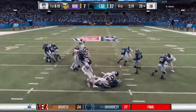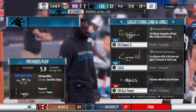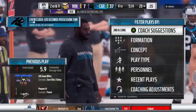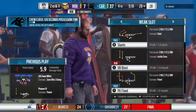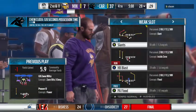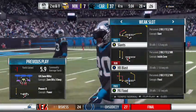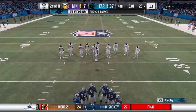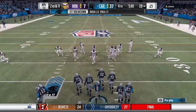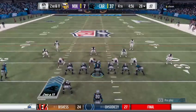Now a handoff looking right. And he's not even going to get back to the line of scrimmage. It's a loss of a yard there, and now 2nd down. Brandon's all about pace and tempo now for them. They've got the advantage, so I'm going to put musical terms for you. You don't want to go prestissimo. That's too quick, too lively, right? But you also don't want to slow it down too much. You don't want to go lento. What you really want to be is moderato. Nice and even, nice and steady, get those gains, and close out the game.